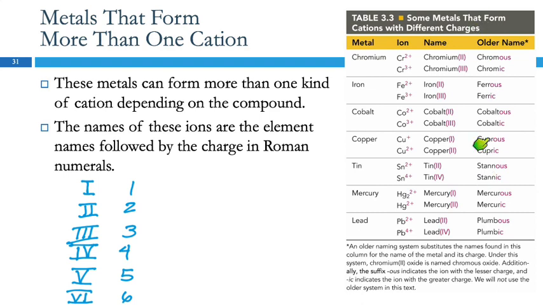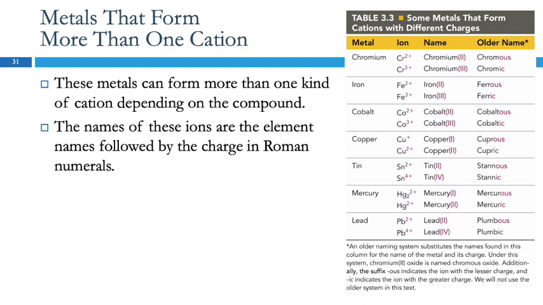These are the older names. They use suffixes -ous and -ic to indicate which one had a higher or lower charge, but it didn't tell you what the actual charge was. So if you run into something with these -ous and -ic things, and here they use the Latin names, plumbic and plumbous, instead of lead(IV) and lead(II), you just go look them up. But those are never going to show up on exams, because that's ancient history. Bad idea.